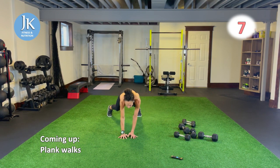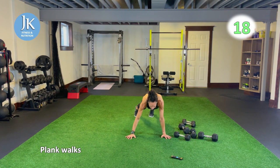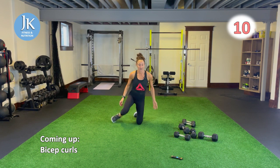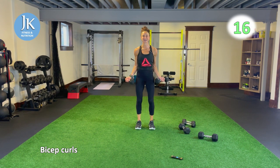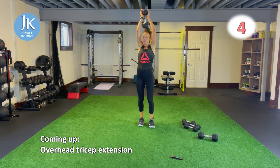Plank walks — one and one, side to side. Start here for one, back again for one. Anytime in plank position: stack shoulders over wrists, no bums in the air, core is tight, back is flat. Last round of weighted work — one round of bicep curls, one round of triceps to finish the workout, then two rounds of body weight movements. Those sprawls really torched my triceps. Last time bicep curls — all the way down, arms tucked in, coming up on that angle, pinky up to your bicep.